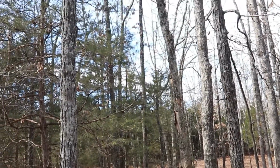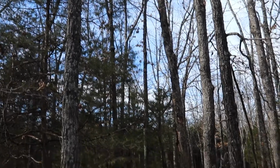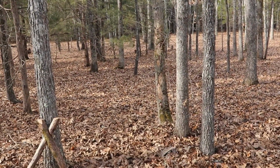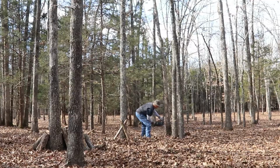But that one there has got a pretty good lean to it. It's going to go ahead and fall right down the hill, and there's nothing we can do with it. So we're going to let it fall. We'll saw it up and bring it up here to the work spot.